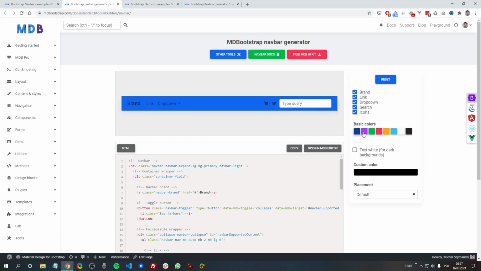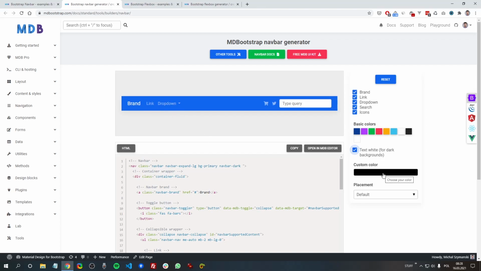And of course I can change when I am using a dark background. I can mark this checkbox, and it will replace Navbar light class with Navbar dark, as we talked about it before.